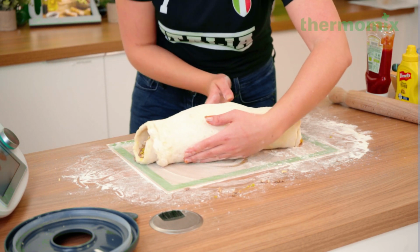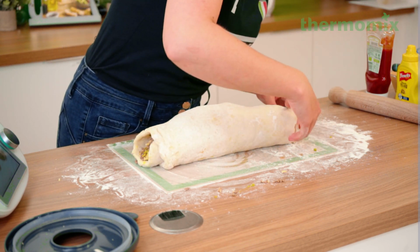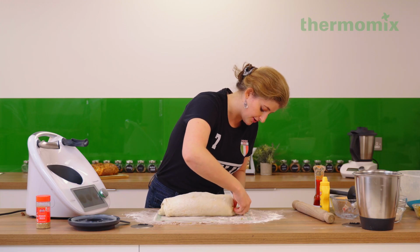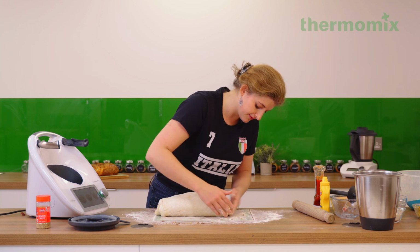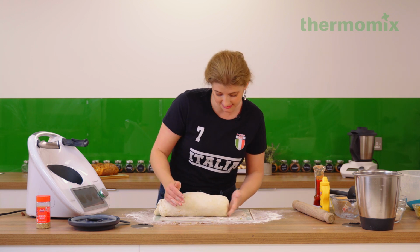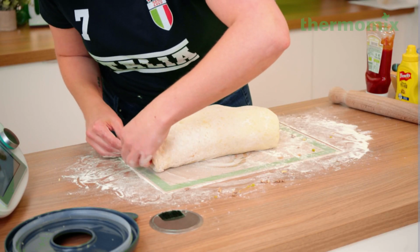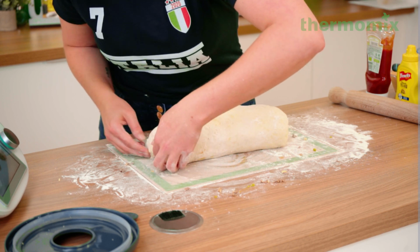I am just going to turn mine around because it's now on my silicone baking mat, so it's much easier to lift. And now you're going to squeeze the edges together, the ends, so that nothing comes out like that. And then you can tuck it up or down, however you prefer, just to make those ends as neat as you can, sealing them up properly. So again, tucking it together and then folding it down so that it's neatly tucked up.